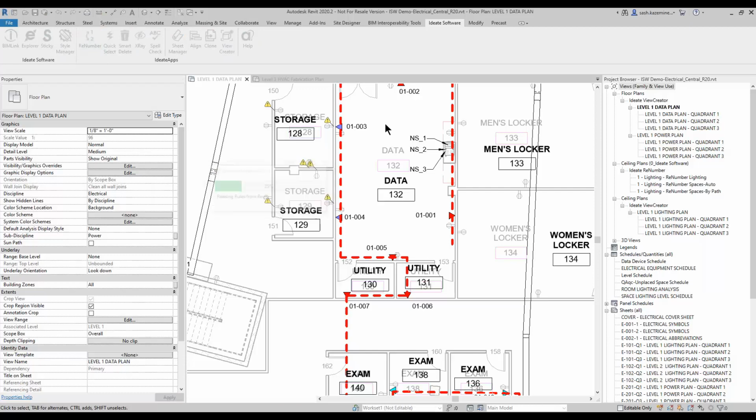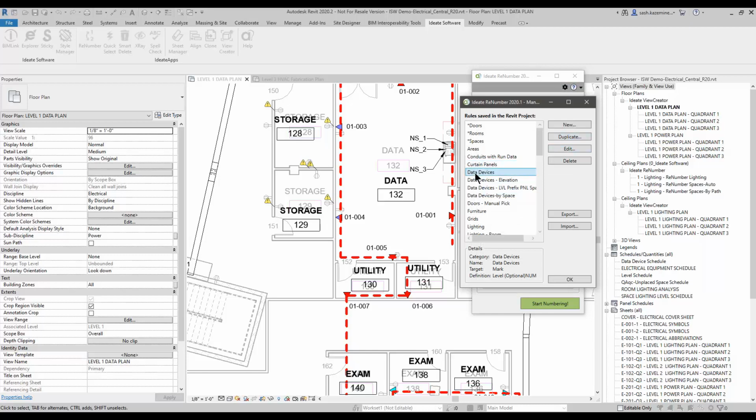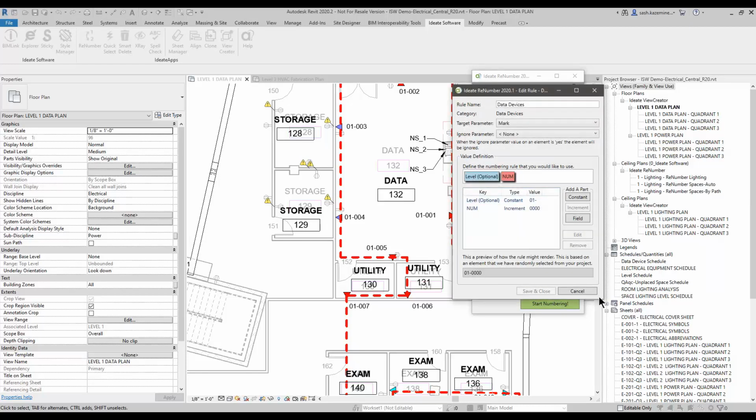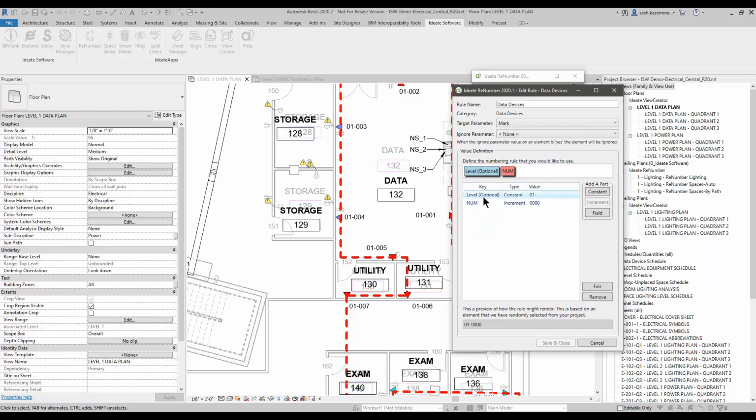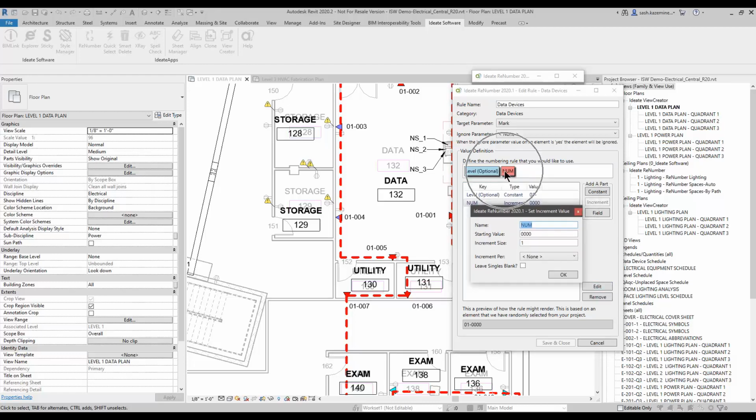If I come back to ReNumber, let's look at that rule real quickly. If I come over to the Access More Rules, and I look at this one right here, and I go to Edit, basically the way this rule was compiled is that this is just a constant. You type in this number, and then we're using an increment. And if I double click on it or hit the Edit button, either way, if I select this, we just type in a name, NUM. That's just so that you know what this means. We pick the default starting value. Let me just go 0, 0, just as an example. Okay, and then we're incrementing by 1. So that'd be 1, 2, 3, 4, 5, etc. Just for the heck of it, I'll increment it by 2 to show you what that means.